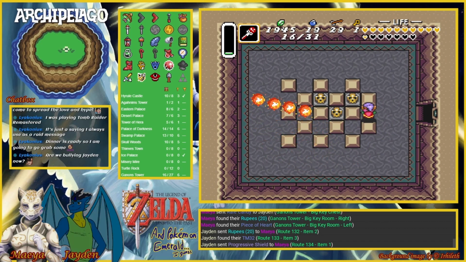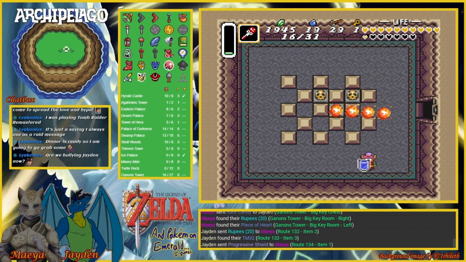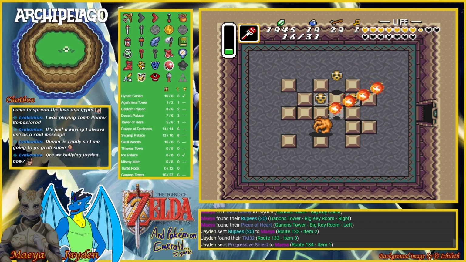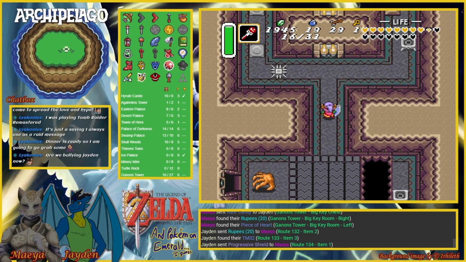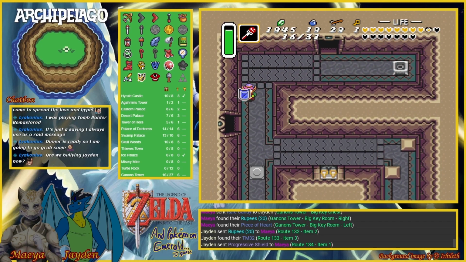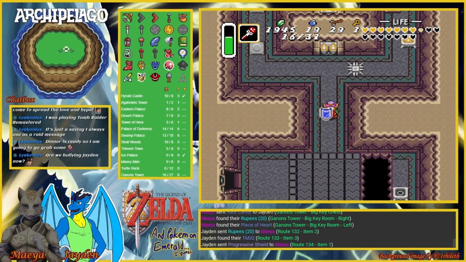Is there magic in here? Okay, convert. Still no. There is magic in here. Enough to have filled all of my... Okay, I should be able to do this then. Wait for this to fall. I'm gonna try once more.